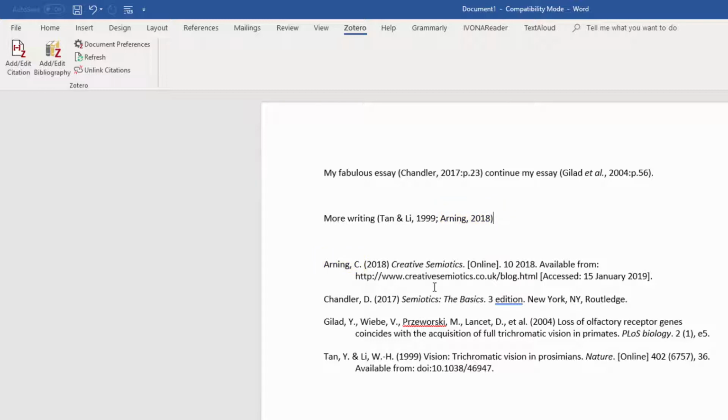So that's a good reason to use this interface and actually use the plugin for making Word talk to Zotero, because if you simply just copy and paste your bibliography directly out of Zotero, you might have missed a few mistakes that you actually need to fix as you go along.